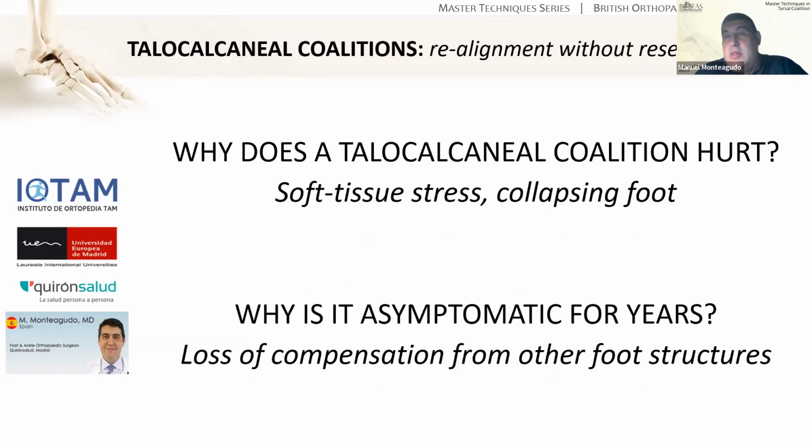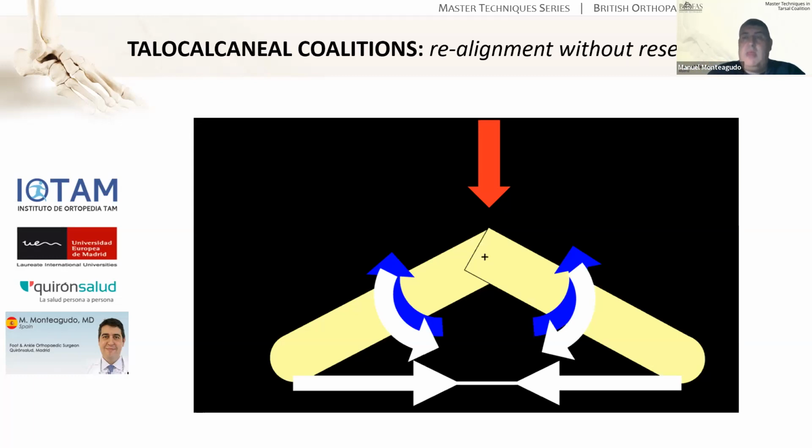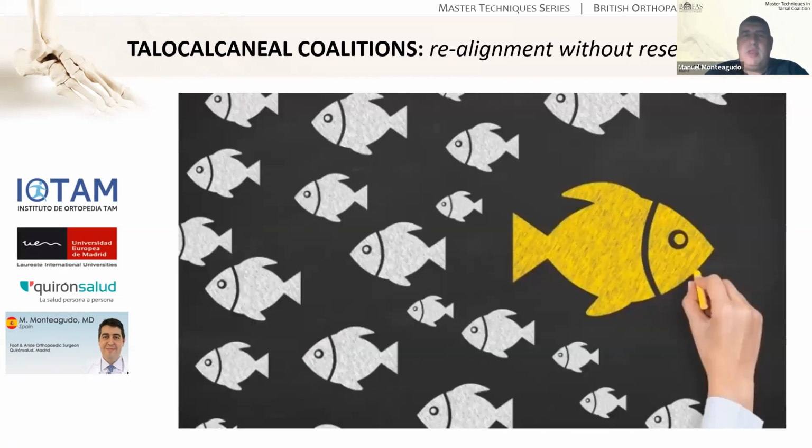And why is it asymptomatic for years? It's possibly because the compensation mechanisms do work for a long time, and the patient has a lot of these compensation mechanisms from other foot structures, and then they become symptomatic at a certain age. The restoration of the medial arch, we believe, is paramount to get a sound mechanical base to get this patient free of pain. As I told you, if you look at the MRIs of most of these patients, it is actually the soft tissues that are in trouble rather than the coalition itself, which does not show much edema in most of these cases.